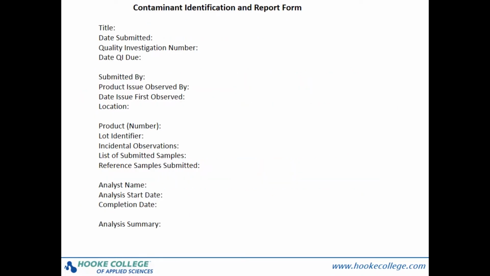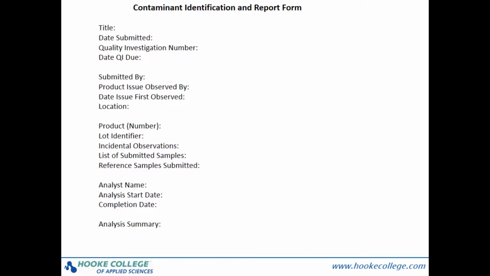Here's one example of a contaminant identification and report form. Of course, I don't think I can really show any of the ones, and I don't actually have any of the ones that I generated when I was in the work world, and so this is one that I just made up. Could be missing a few things. I almost always found that my forms would evolve over time, as I found that, well, I wish I would have had that information when I go to write up the report.